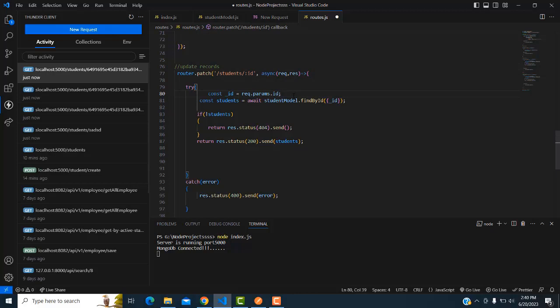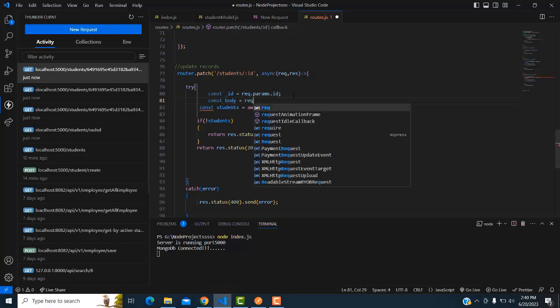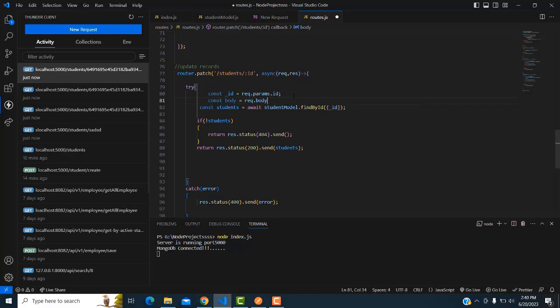Student records are coming here. Get the ID and write a variable: const body equal to request dot body.